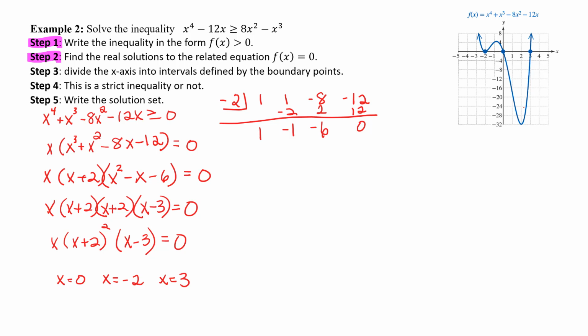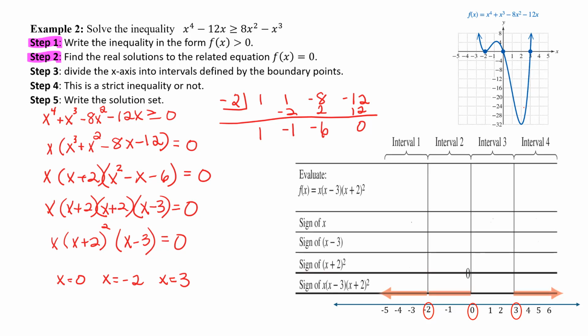So the intervals that you're going to set up are going to be on your x-axis. You're going to be going from negative infinity up to -2, from -2 to 0, from 0 to 3, and from 3 to infinity. So you're going to set up your little table, and you're going to have these intervals that you're going to look at for each factor. All right, so these are pretty simple. We don't necessarily have to plug in anything because we can see super fast what's going to happen.